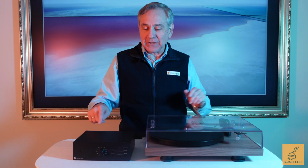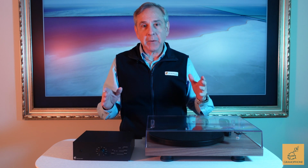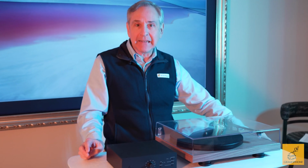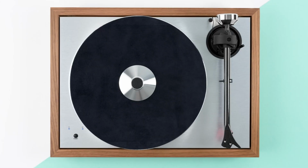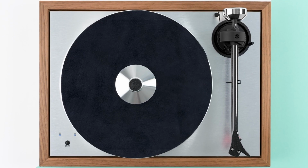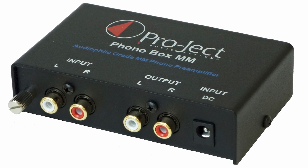So before we start digging into the Phono Box DS3 B, let's talk for a moment about who is Pro-Ject. Pro-Ject was started in 1991 by Heinz Lichtenegger in Austria, and for 3 decades now, they've been manufacturing all kinds of audio components, and they've really earned a reputation for solid value. The products represent excellent value for money.